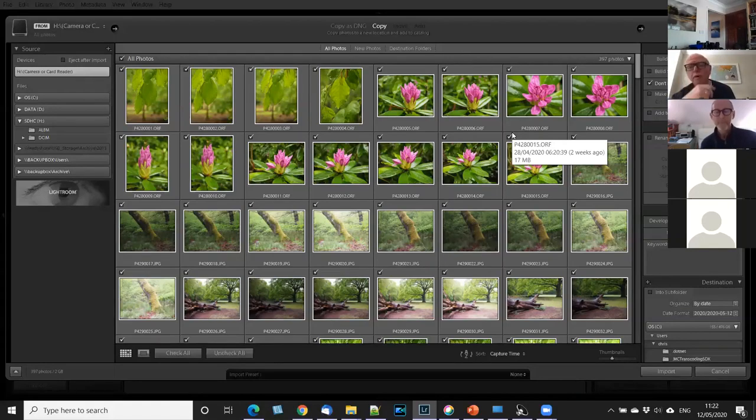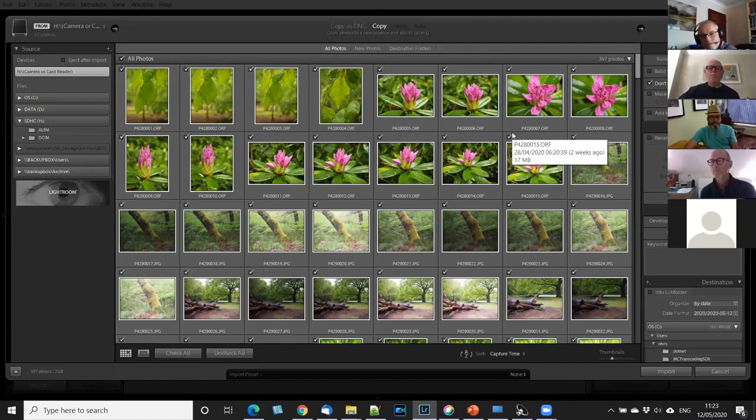Paul, what's relevant here is you can see he's highlighted all photos beneath copy. If you put a card in again, it will open up all the images again if you ask for all photos. So therefore you click on new photos and it recognizes the ones it's previously imported. The previously imported photos are greyed out. If it's got recollection of the photos you already imported, it greys out the ones that are already imported. That's right. So you don't have to import them again, basically. Exactly. So we're just talking, Chris, about all photos and new photos.